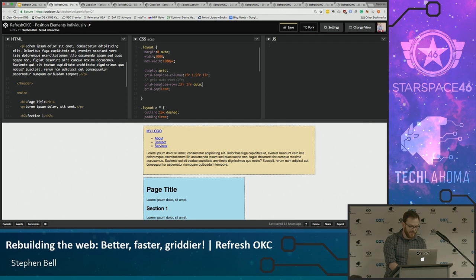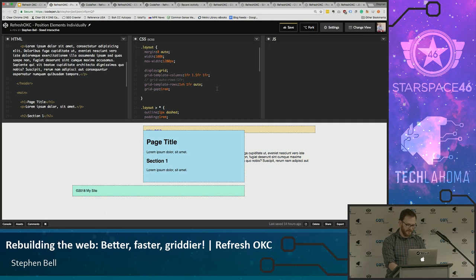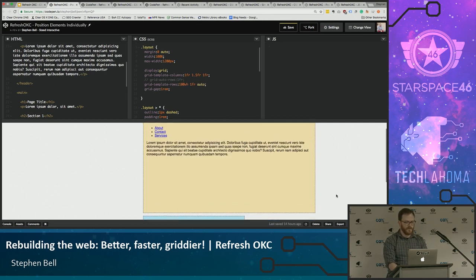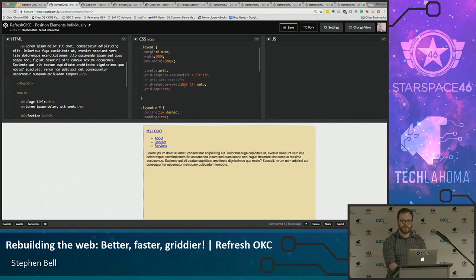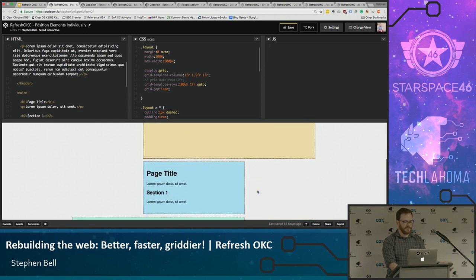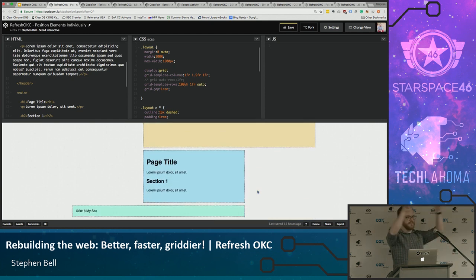For example, if I wanted to make an element at the top of the page that's the whole height of the viewport, the top element is always going to be the height of the entire viewport because I put in 100 VH, viewport height, and then the rest of them fill in with whatever. So you can do an intro image that fills up the entire screen, and then put whatever you want underneath that. There are lots of ways of mixing and matching this stuff.